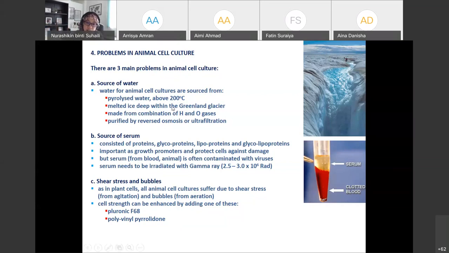And having said that, this is actually a cost for the media. So that's why for animal cell cultures, the media is expensive in general. This is not yet considering the components of the media, like the carbon source and nitrogen source and so on, which are different from those needed by microorganisms. Yeah? And then source of serum. Serum is needed by animal cell cultures, and serum is actually expensive, the preparation and everything, right? And that is a cost, it's a challenge for the animal cell cultures.